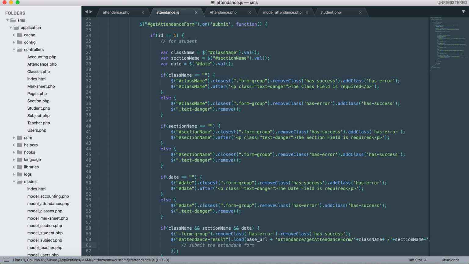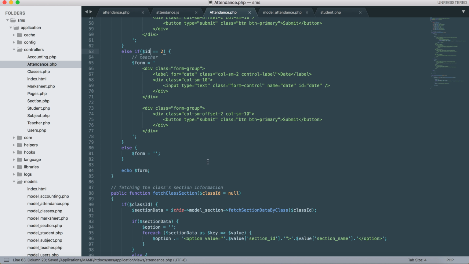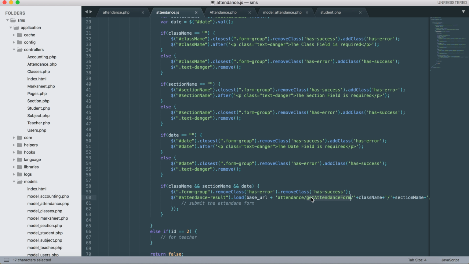For this, first let's create this div on attendance.php right below the form. Div id attendance result. So let's create this function, get attendance form.